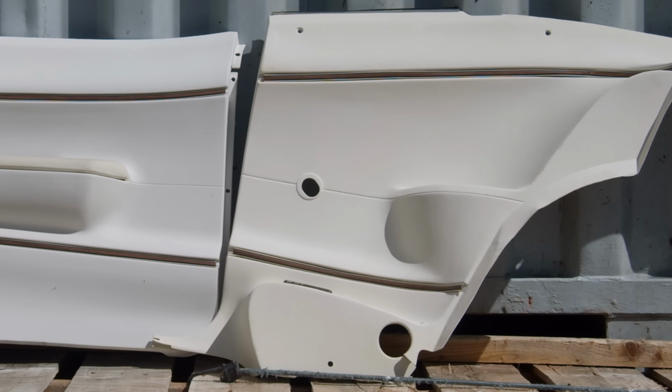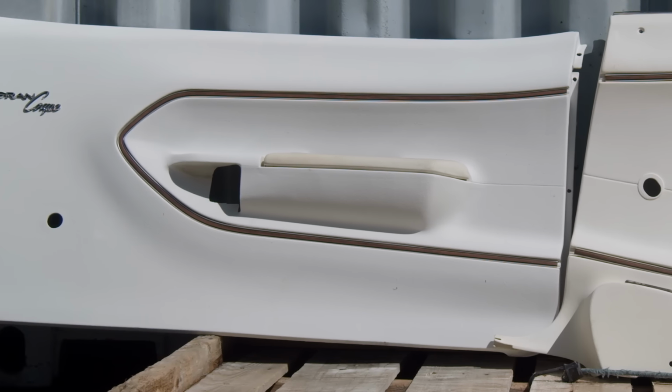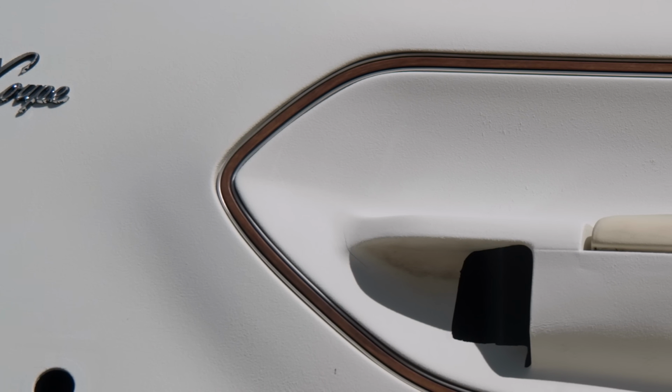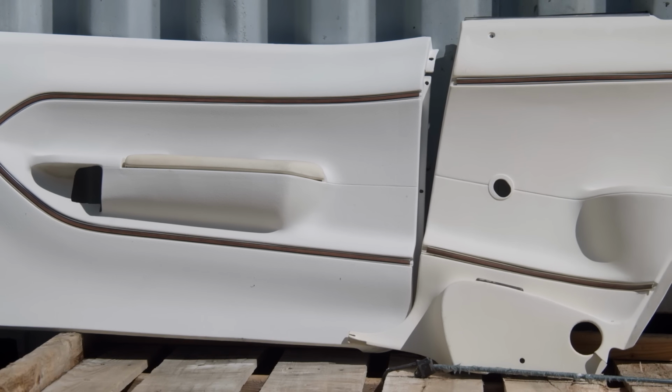He says, you see those door panels over there? And here was a pile of interior trim panels in white, Grand Coupe with the wood grain going through them. Those are out of that car. So I talked to the guy and I said, can I have them? He said, yeah, you could have them. He has kept these panels all these years and we still have them here today, 40 something years later.